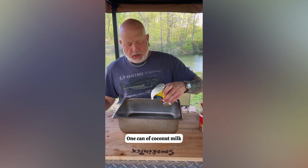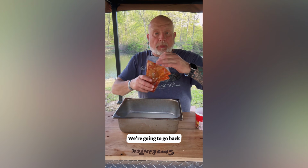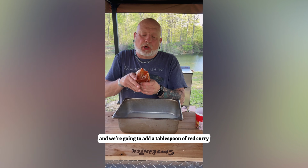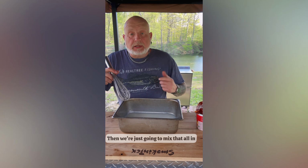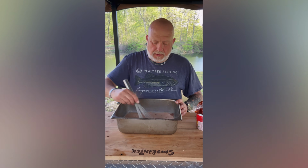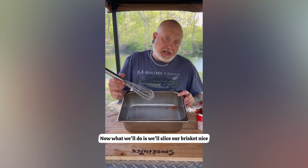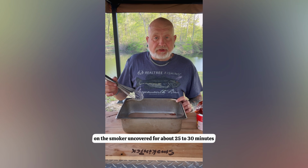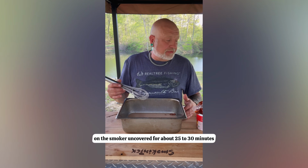1 can of coconut milk, we're gonna add that in. Shake it up well before you put the can in. We're gonna go back and we're gonna add a tablespoon of red curry. Then we're just gonna mix that all in. Got that good mix in. Now what we'll do is we'll slice our brisket nice and thin, and we'll put this back on the smoker, uncovered, for about 25 to 30 minutes.